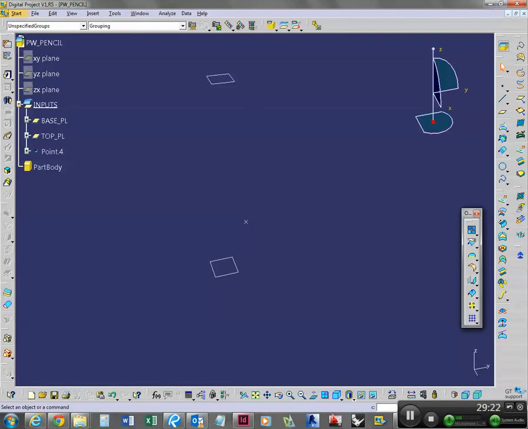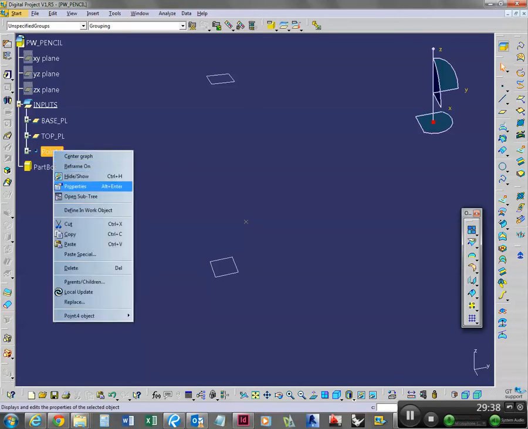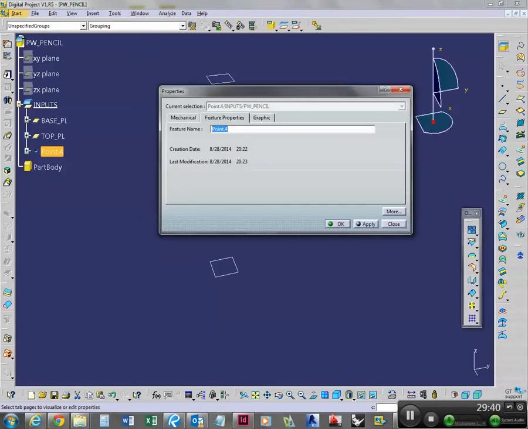I don't want to leave it as point.4. I'm going to rename it base point. Right click, properties, base underscore PT. So we've got a base plane and a base point.